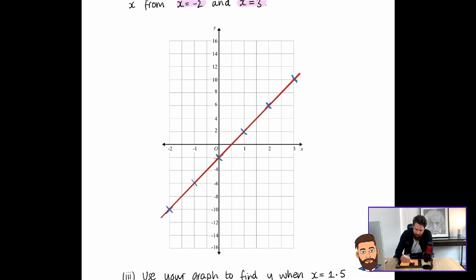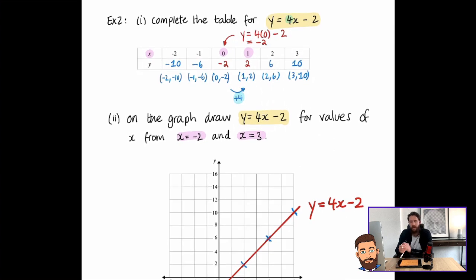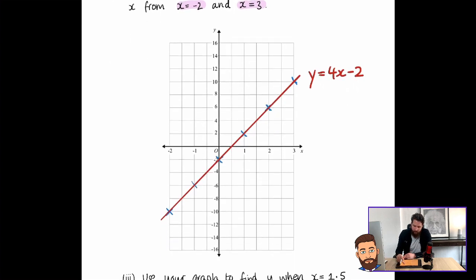And what is the equation of this line? You should always label your lines, as I spoke about in the last lesson. That is y equals 4x minus 2. So here we've managed to speed the process up a little bit by finding one value of x and then realizing it's going up by 4, banging those numbers in, making our coordinates and plotting them.